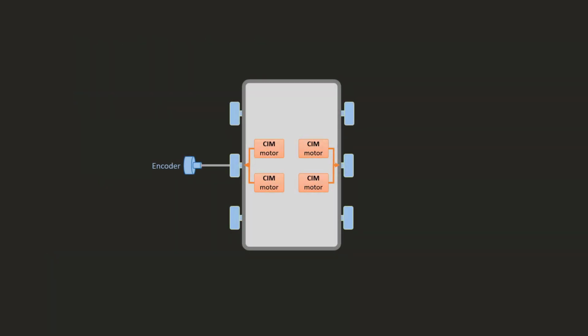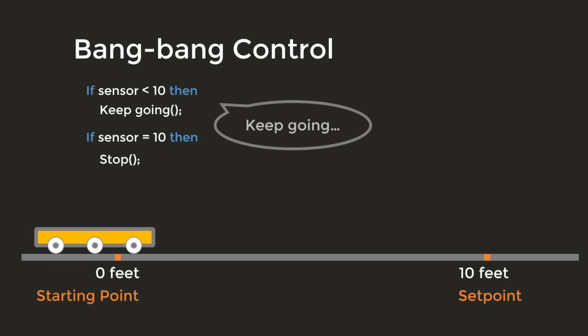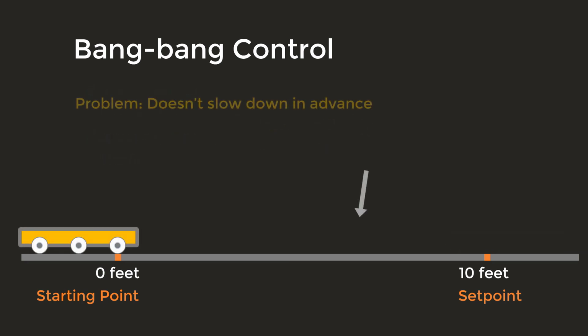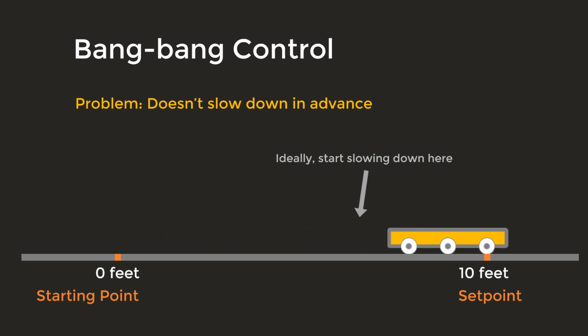In the last video, we added a sensor called the encoder on the wheels to tell the robot where it is at. Then the robot could repeatedly decide if it is there, and whenever the robot arrives at the set point, it could then stop itself. This method is called bang-bang control. It solves the problem of disturbances since the robot knows to keep going until it gets there. However, even after the robot stops the motors, momentum will still continue to carry the robot forward. To solve this problem, we want the robot to gradually slow down as it is approaching the set point.